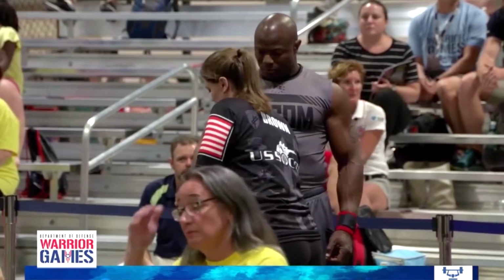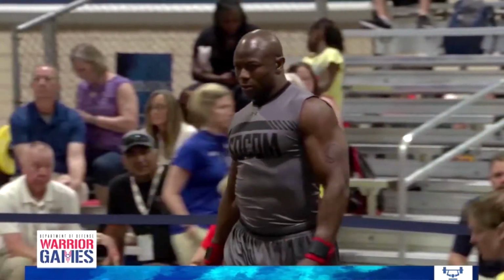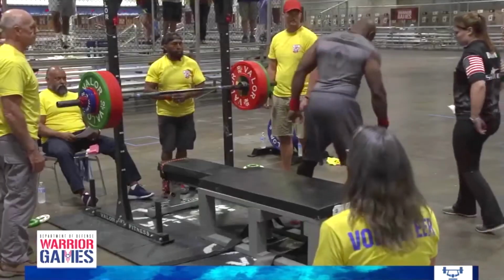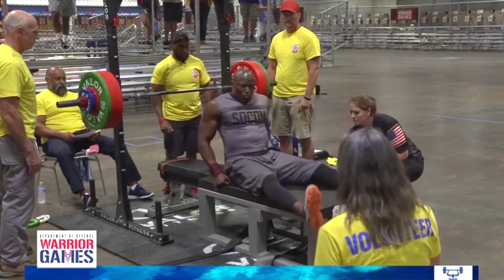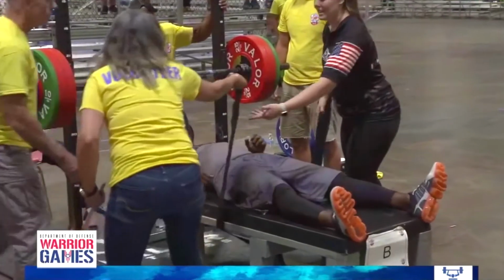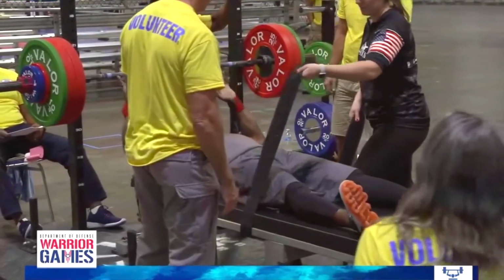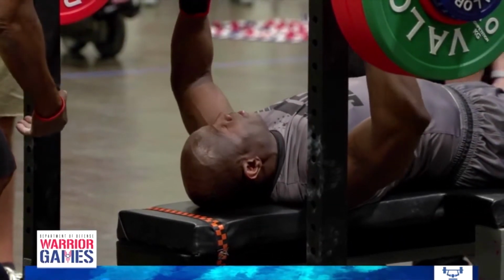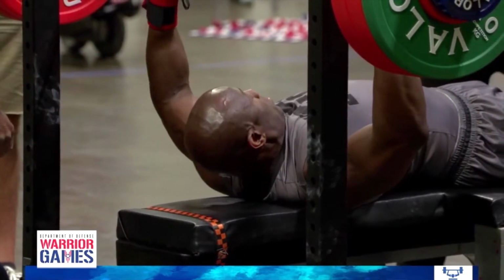This lifter for SOCOM is currently getting strapped and ready to roll for his powerlifting competition at the Warrior Games in 2019, held in Tampa Bay. As you can see, he's sitting on the bench. I'm getting his straps ready. He's got his feet far apart. He's getting adjusted on the bench. His grip is getting ready on the bar where it needs to be while I am strapping tightly on his legs. And he is going for 2 straps.